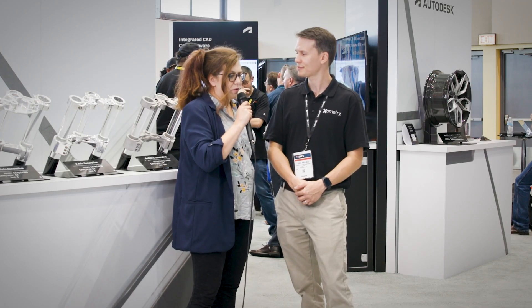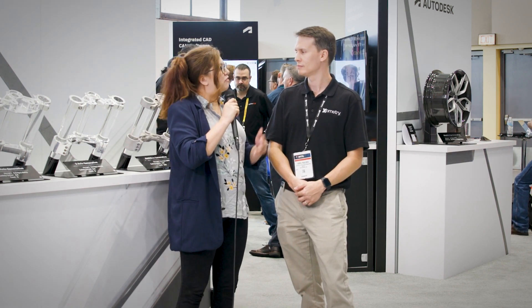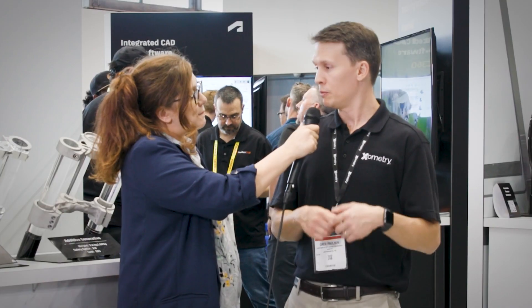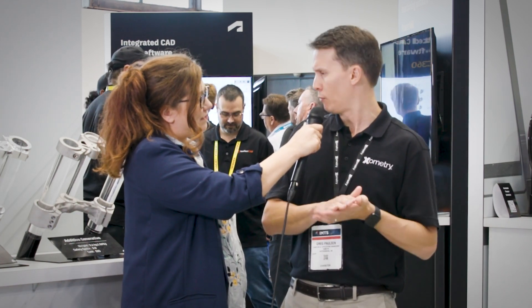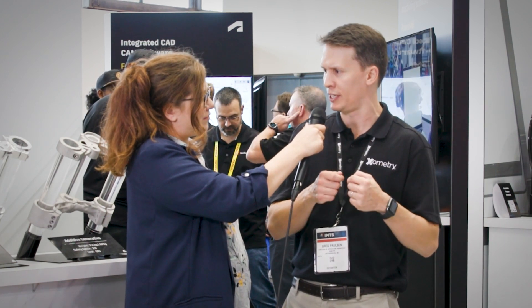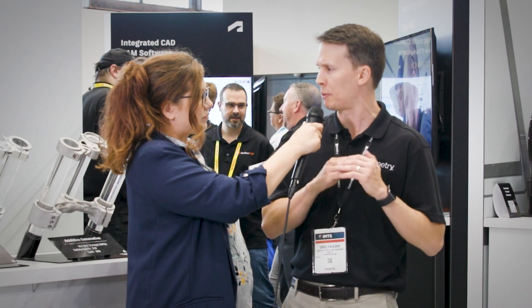Can you tell me a little bit more about that? Tell me about the collaboration process between working with Fusion and Xometry and how that improves DFM. You're in the driver's seat — you can actually get this DFM feedback right away, whether it's something like a thin wall, sharp internal corners, or inaccessible areas. Depending on the technology that you're choosing, you can actually go and make that decision, make that change before it becomes a problem downstream.